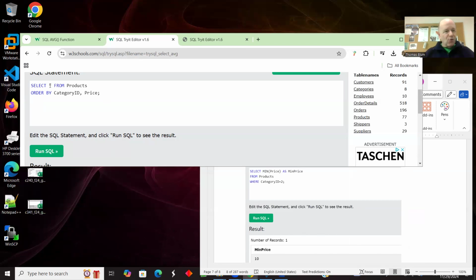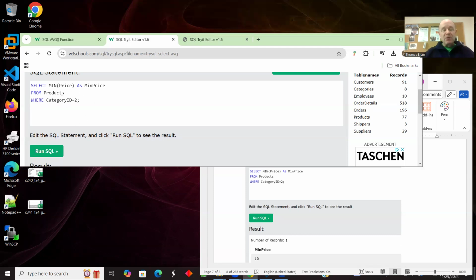Okay, so we're looking for the minimum of price as min price from products where I'm not doing all the categories, I'm doing a specific category where the category ID is equal to 2.